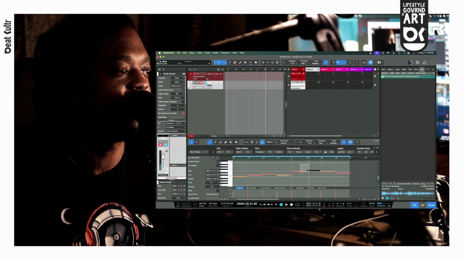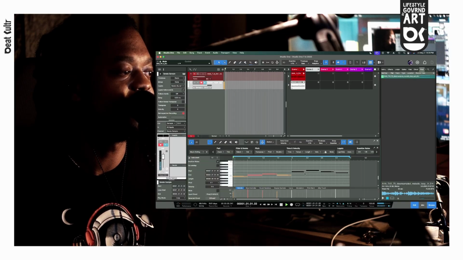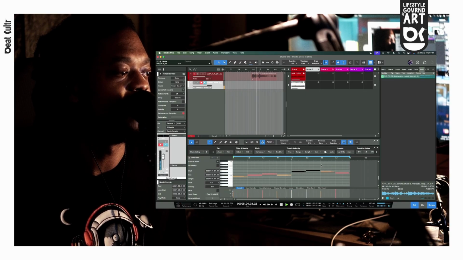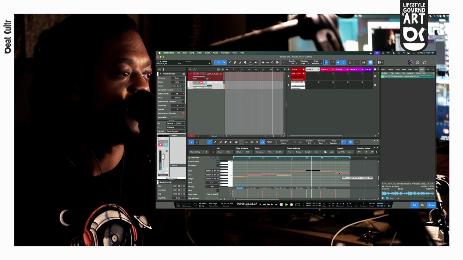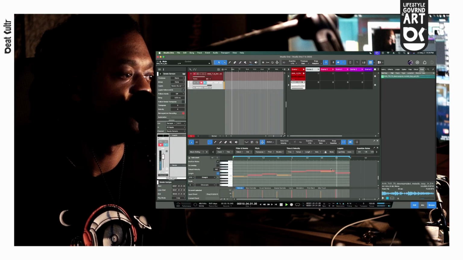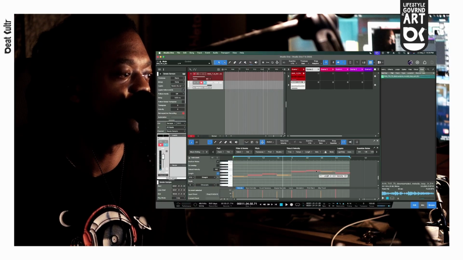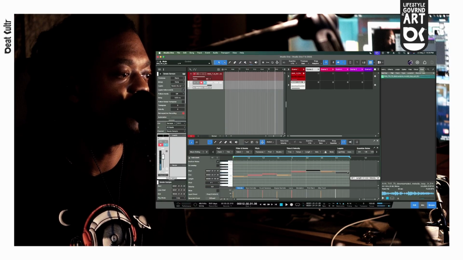Actually, I think I do like the chop sound. So I'm going to select those and go like this. You know what? I'm going to lock these two together. Select that. Again, I want to look at those and then take this and that one, bring that back a little bit like that.